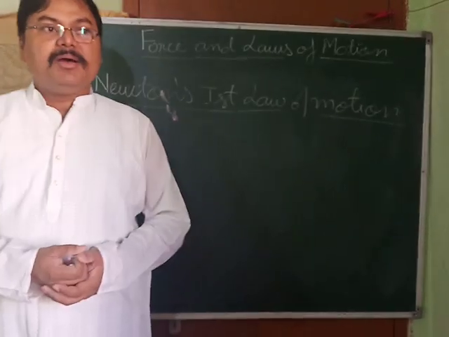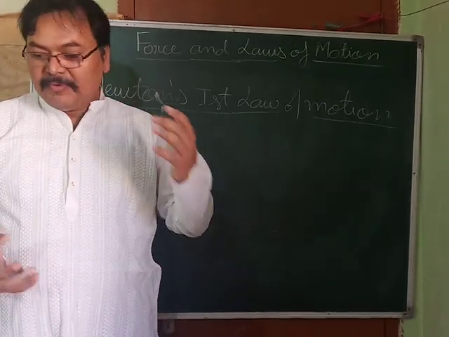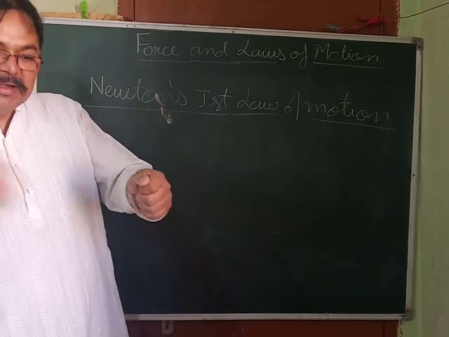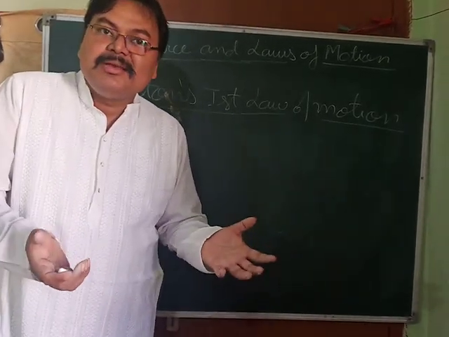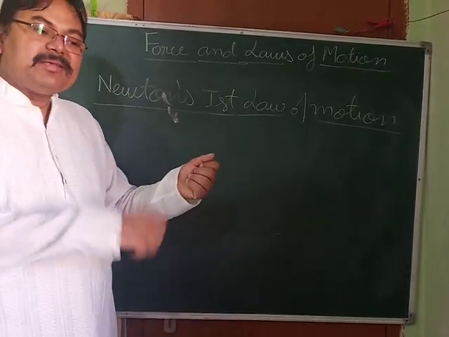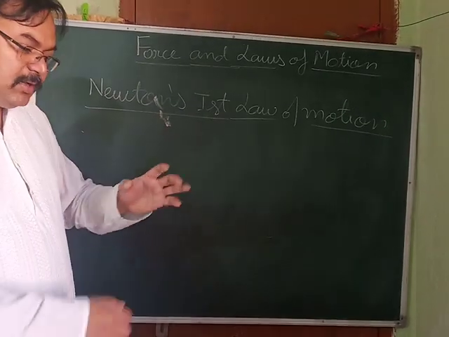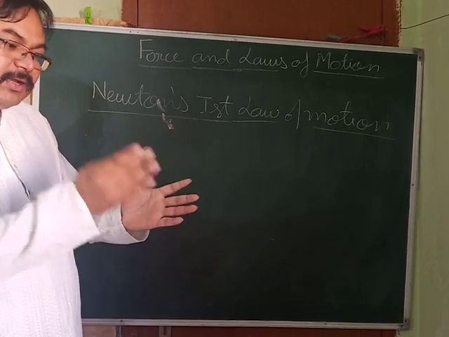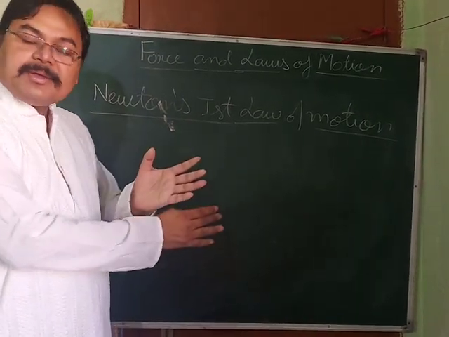Suppose you might have seen what people used to do. They used to take the cloth and beat it with a stick. Like woolen clothes, generally blankets and such things. They used to beat them with a stick. And when they beat with a stick, what happens? The dust comes out. Why? Because when the stick falls on a certain area of a blanket, it gives some force to that, and due to that, that part of the blanket suddenly moves.